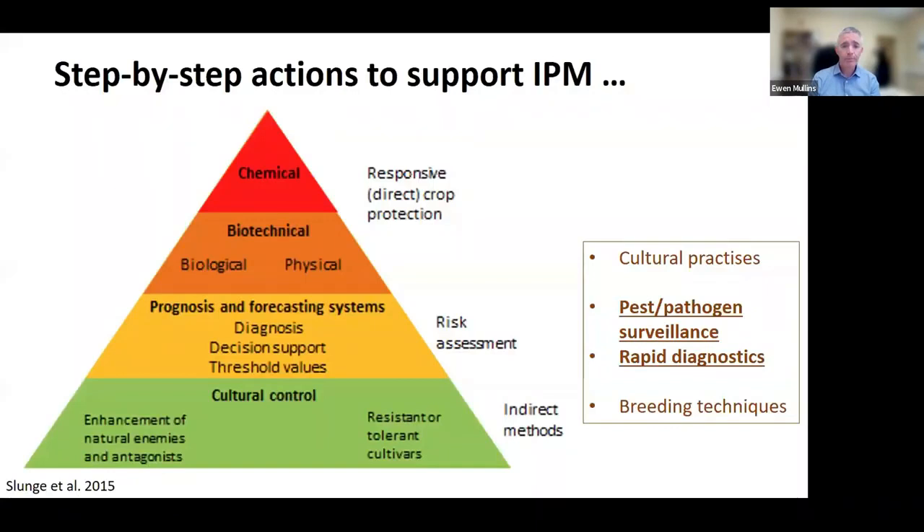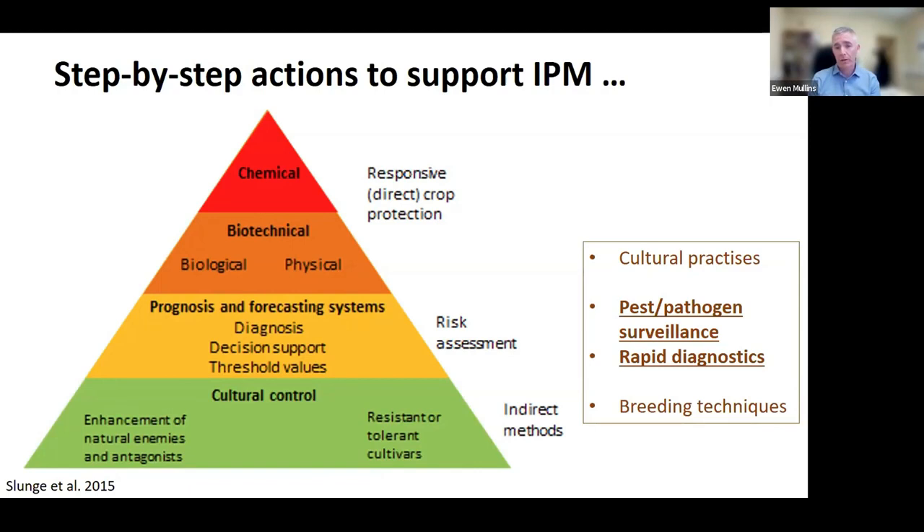If you develop a new variety with resistance to whatever disease — be it late blight or septoria in winter wheat — that's really only the start of the story. You then have to maintain that resistance because all these diseases are constantly evolving. We saw it with COVID — new strains evolving over time. Plant diseases are no different; they will evolve the more pressure you put on them. That's why an IPM approach requires multiple different approaches to knock back the adaptability of the pathogen to evolve. Surveillance is absolutely essential for IPM because you have to know what's out there. If you develop a resistant variety, you need to make sure it continues to work — because if it doesn't, you're at crop failure and effectively eroding any confidence that producers will have in an IPM approach.